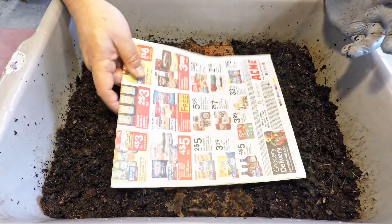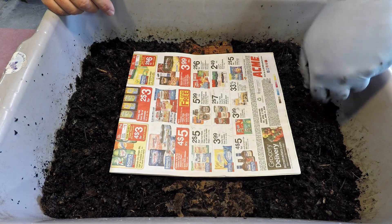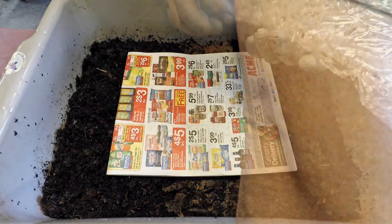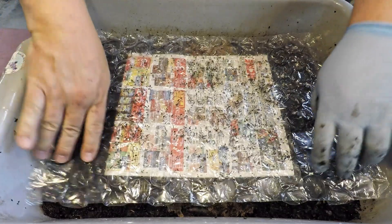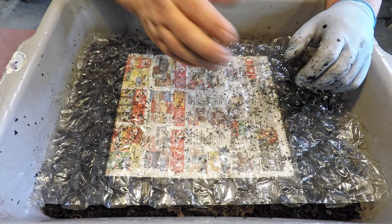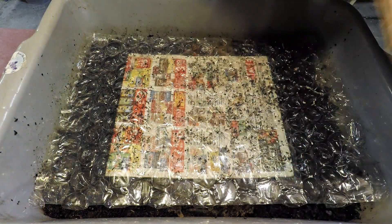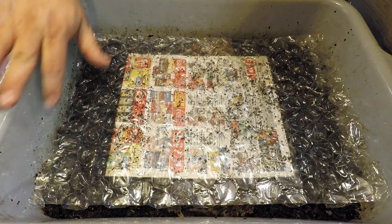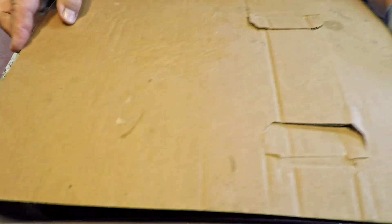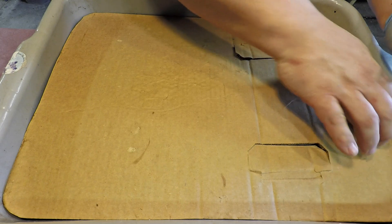Just to restore the top covering we're used to having — a little buffer zone between the plastic and the material — I'm going to use a piece of new newspaper here. By the time we come back next time it'll be completely drenched and very likely have had some visitors cruising around on top. I like these 10-day intervals we've been checking in on these bins — it's been 10-day intervals ever since the bin was 50 days old, at day 60, day 70, day 80. It doesn't make me feel like I've neglected the bin. So we'll check back in here at day 120 and see how another 10 days of composting does for this bin.